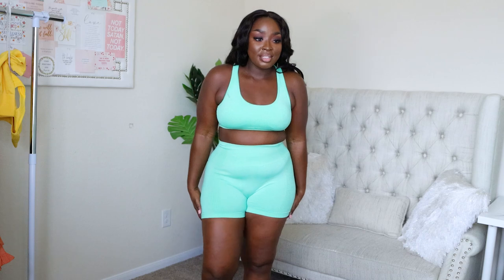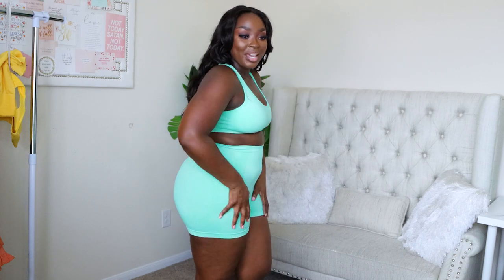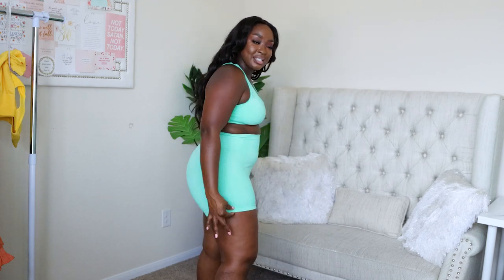What are we thinking about this one though? Ew. This one's a little bit different. The torso nylon band is shorter than the other ones, so that's a problem for me. I wish it went down more to cover this. This is something I would wear at home. I would not wear this at all outside unless I lost 20 pounds, okay? But this is cute. It's interesting.